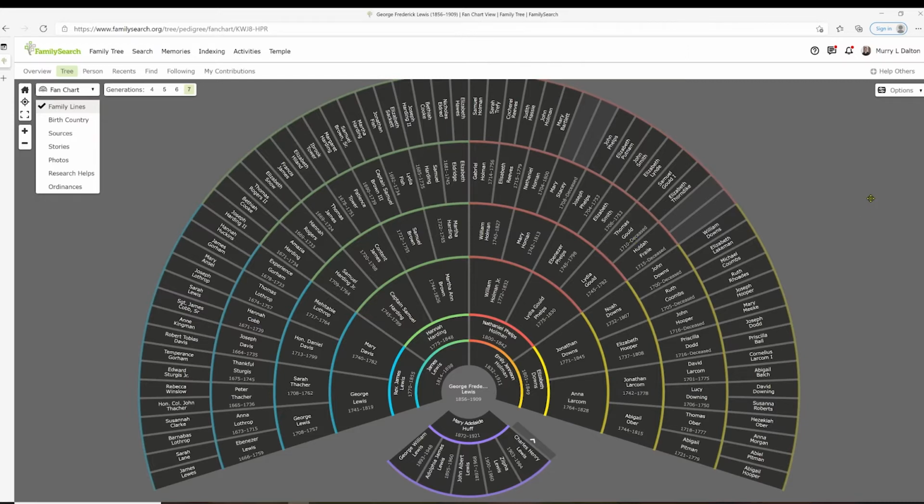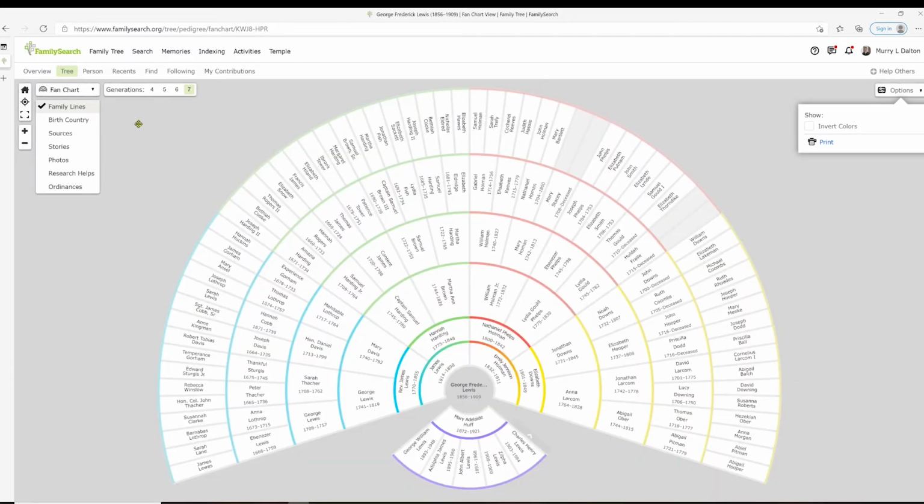However, on mine, it looks like we are missing 4 of the fourth great-grandparents, as shown in this area right here. So it looks like I have some work to do to find some more ancestors. In videos 9, 10, and 11 to follow, I will be showing how to search and find ancestors when you come to a dead end and need to go back further in time to find those ancestors.